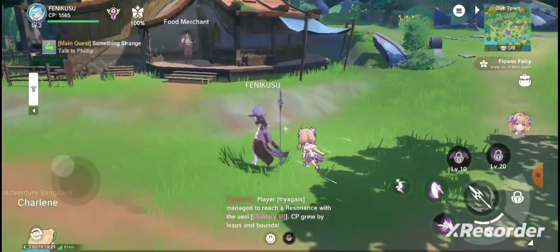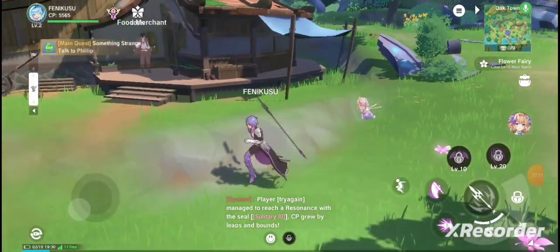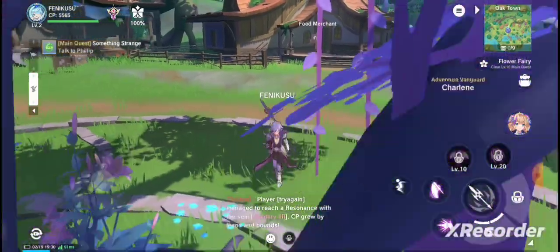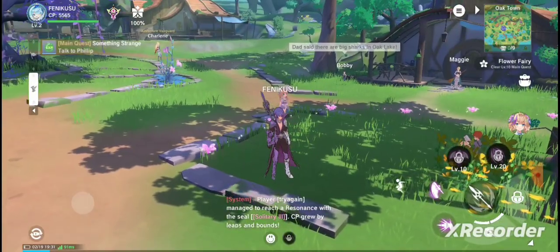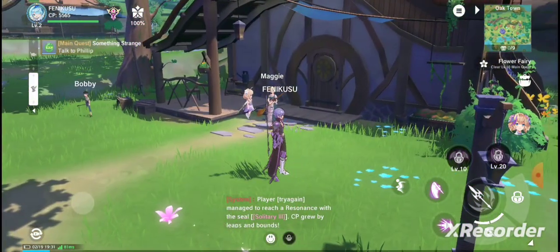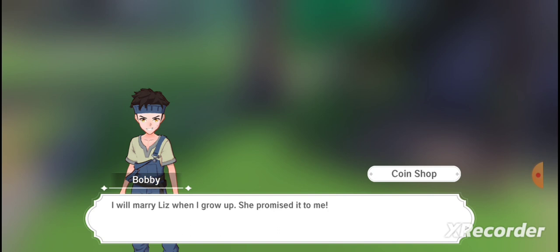Food merchant, let me get some food. Sorry, my mouth's kind of full, I'm gonna try that. What are we talking about right now? Many hearts to spare. Well, I got like 15 hearts. No. Sorry about that. Anyway. Sam looks happy. Bobby. Good for him.